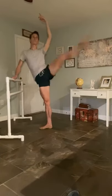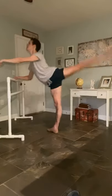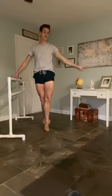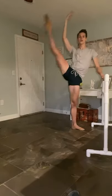Seven. Eight. Up. Up. Up. Plié. Side. Up. Plié. Arabesque. Plié, passé, fifth, soutenu or left, six, up, up, plié, side, up, kick, plié, arabesque.